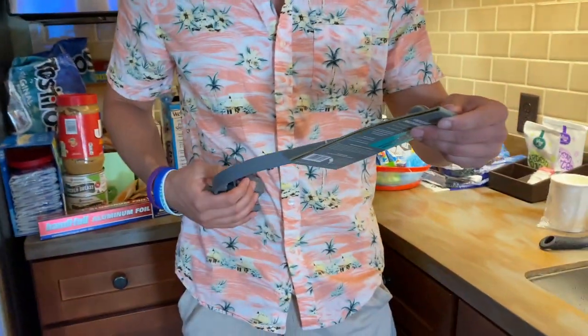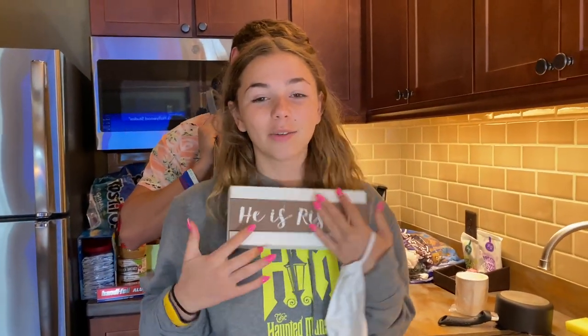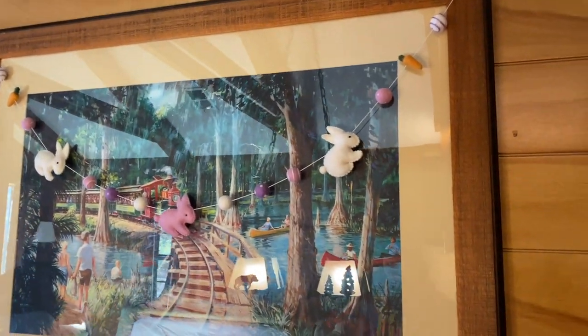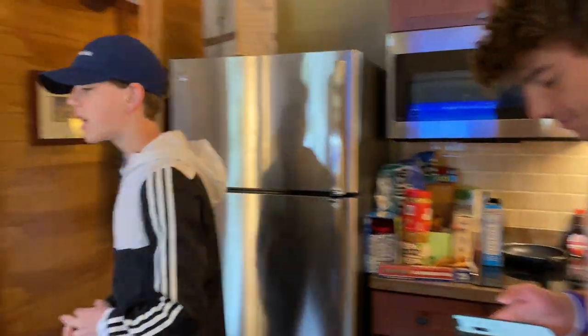I like that attitude. What's that? This is a really cute sign. Can I have this sign? Oh, goodness sakes. You can't have it. We'll use it for next year. You can keep it in your room if you'd like. I like it. Did you see the Easter bunnies hanging up here, too? Katie, did you see the Easter bunnies hanging up? Yes, I did. I like them a lot. So hey, Brennan, what does it do? The massage, does it work? Yes. Excellent. It massages you. Brennan, did you get a beef stick, too? Yes. The Easter Bunny is very fair and equitable.